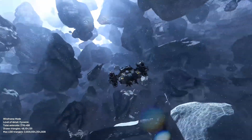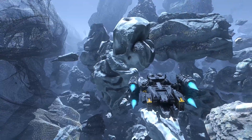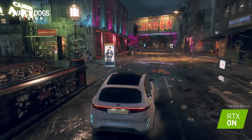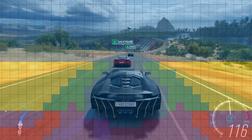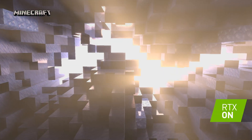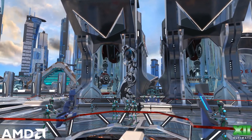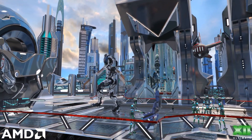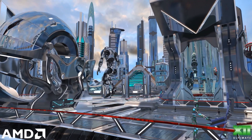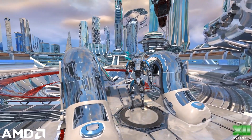DXR or ray tracing is also an added feature here, and as Microsoft announced DX12 Ultimate, Nvidia and AMD were fast to respond by showing us what DXR Ultimate looks like running on their current and upcoming GPUs. Nvidia is doing a much better job picking the right video render settings — their DX12 Ultimate demo looks a whole lot better, with a very smooth framerate. AMD's demonstration on the other hand isn't as impressive and almost looks like the demo was captured on a Radeon 7970 from 2012. There's a lot of stutter in the video and it's more of a slideshow, but hopefully this is just a mess-up in post and the actual demo ran a lot smoother than what the video showcases.